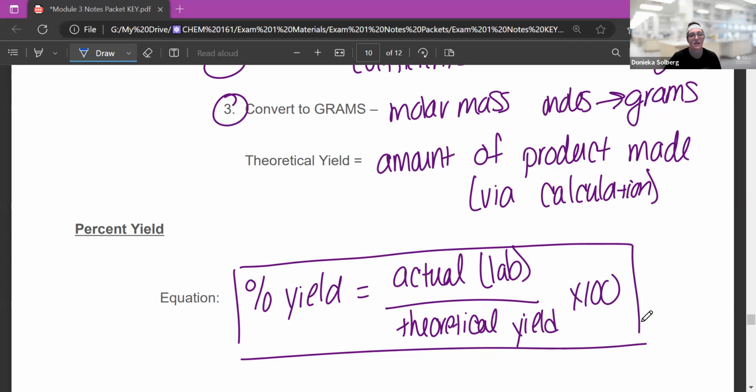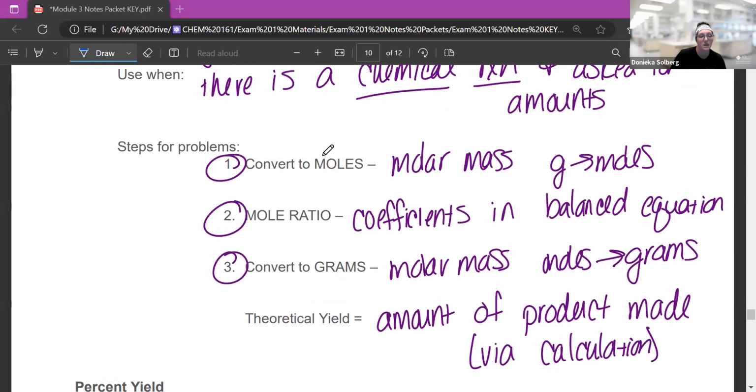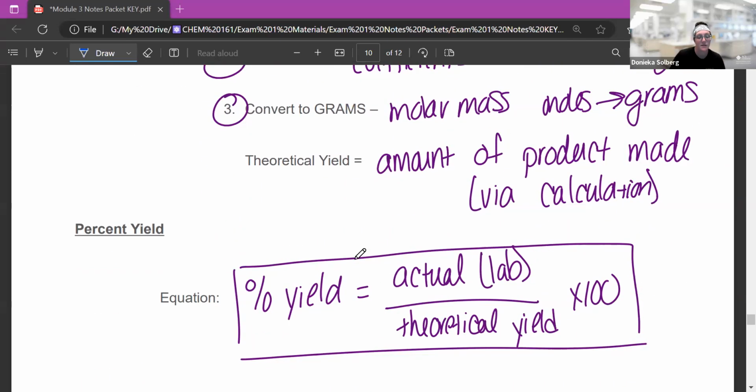So a lot of the times we'll get less than 100% yield. Now, if you get more than 100% yield, then maybe it's wet, you didn't dry it all the way or something like that. It can happen, but we hardly ever get spot on. Okay, so percent yield is also going to be something I will have you calculate. So 3 steps for stoichiometry, and then this is how you do the percent yield of whatever you did during lab.